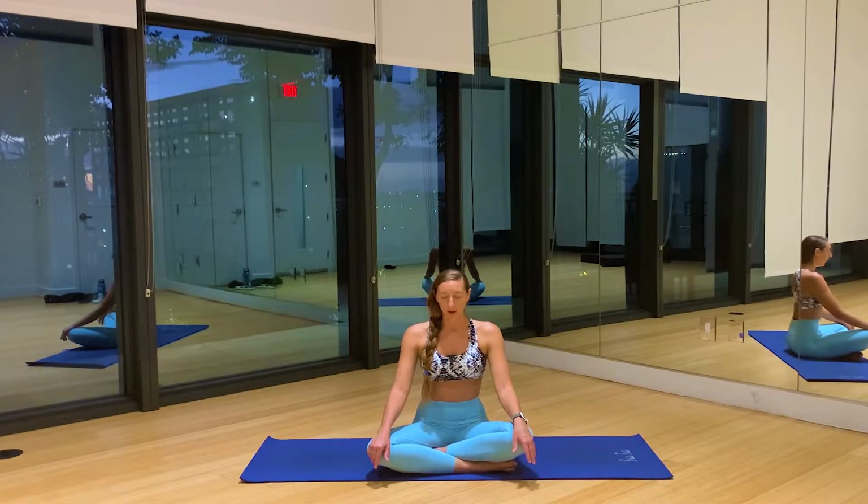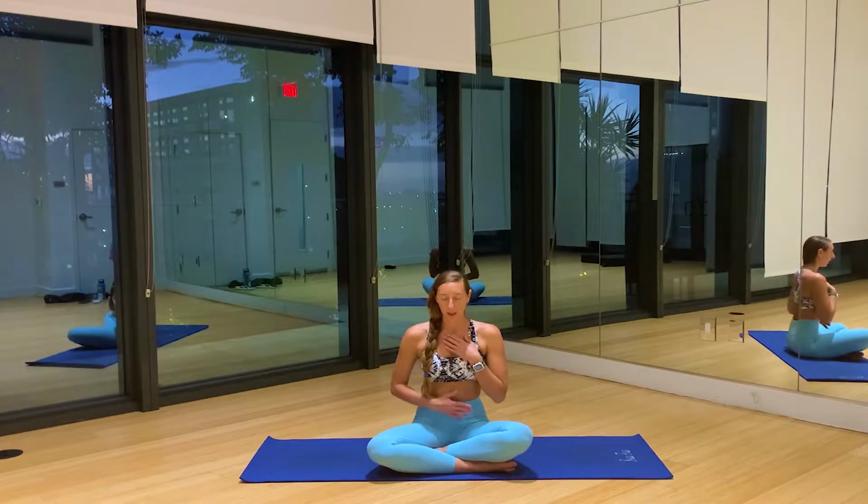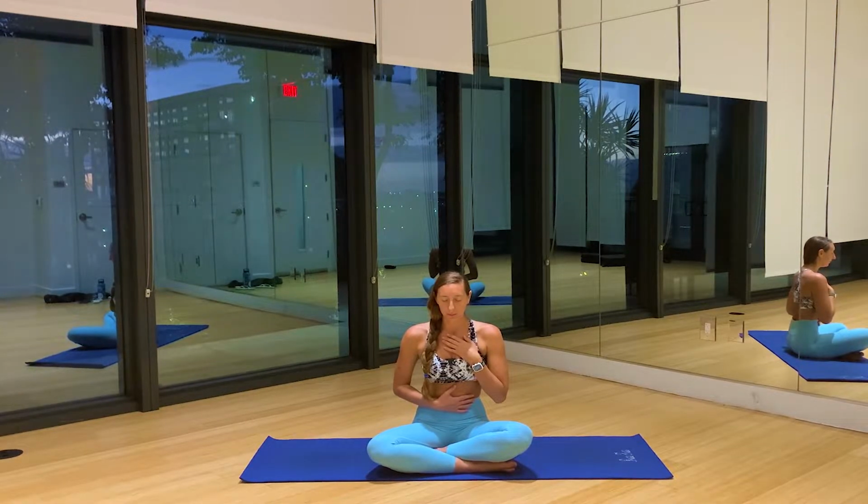Let's just settle that breath. Bring one hand to your heart, one hand to your belly. And just feel it rise and fall as you begin to slow down your breaths. Allow this to let your mind arrive here on this mat. The connection of your hands to your skin, feeling it rise and fall. It brings your mind right here and right now. You don't have to worry about anything else.